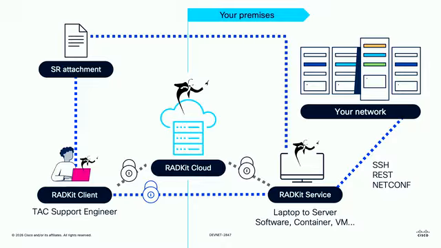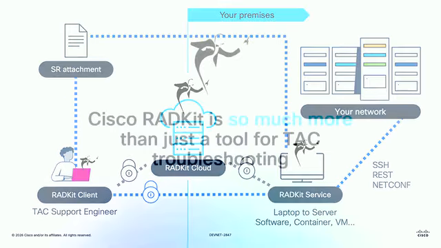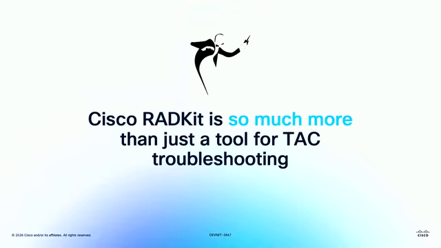That's it, right? So next time, hopefully not soon enough, right? But next time that you have to raise a TAC case, you're going to get that email being asked for your RADKit service ID, if any, right? But then what I want to demystify here is Cisco RADKit can do so much more than remote access for TAC troubleshooting. It turns out that RADKit has a very powerful Python SDK. And I personally feel that it's super underestimated.